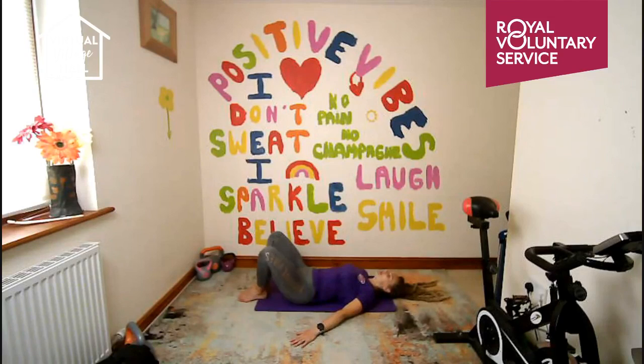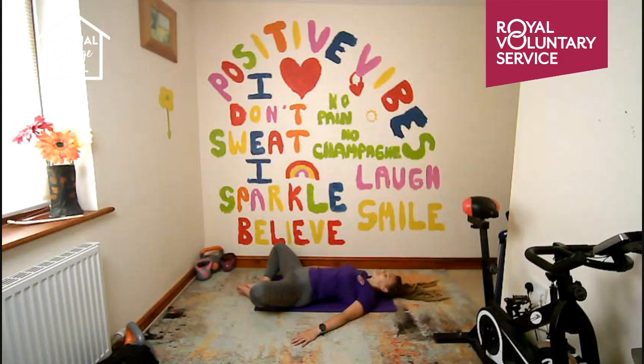If you're on the floor, you're going to allow your knees to fall away from each other and the soles of your feet will meet. Just allow the weight of your legs to hang. Lovely stretch into that inner thigh. Just gently breathing through.